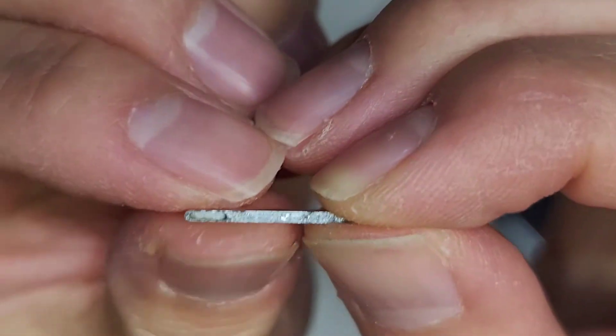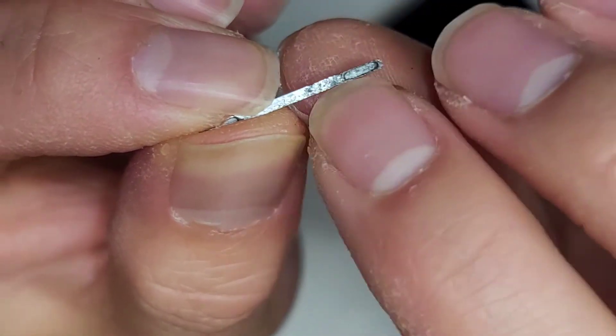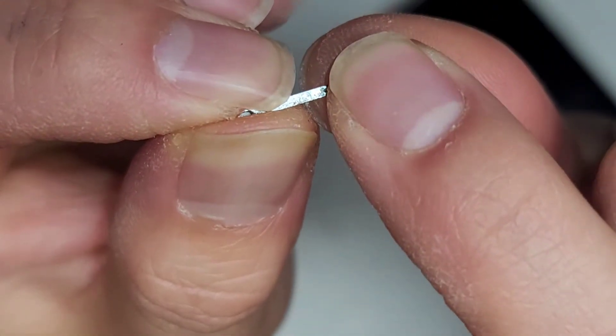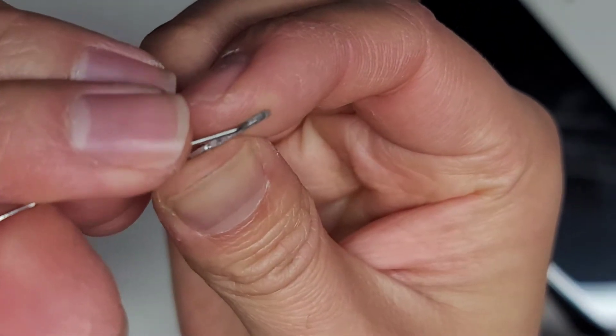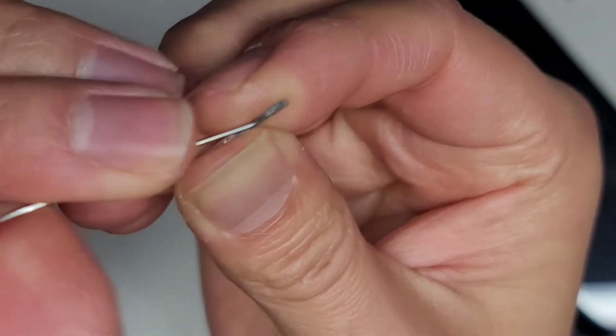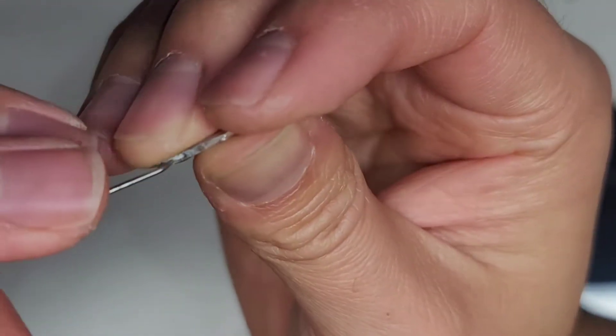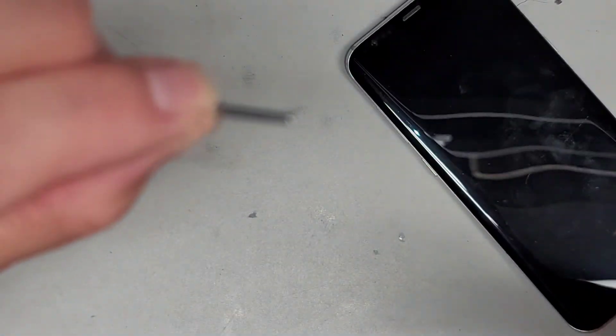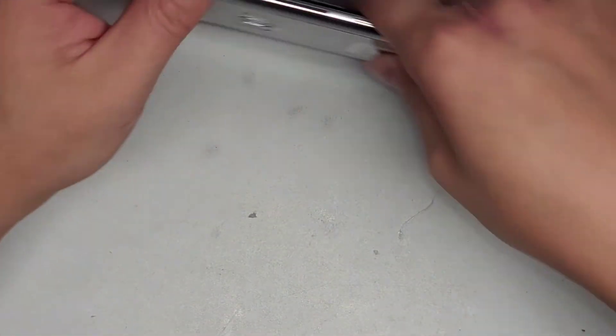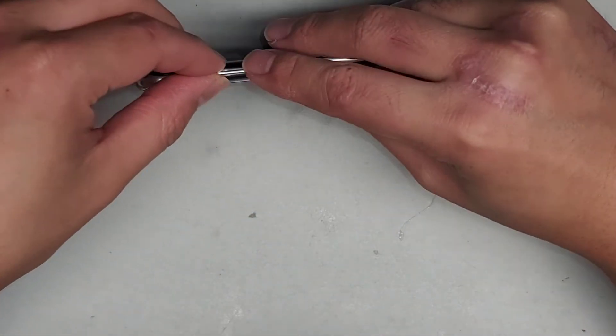One of these grooves got filled with gunk. I'm not sure how that works because the rubber piece should be in there, but stuff got stuck in there. What I had to do was take a needle and scrape all the gunk out from the little groove. Now that I got all that gunk out, it's working. It was before going into safe mode all the time because the volume down button was being held in by so much gunk.